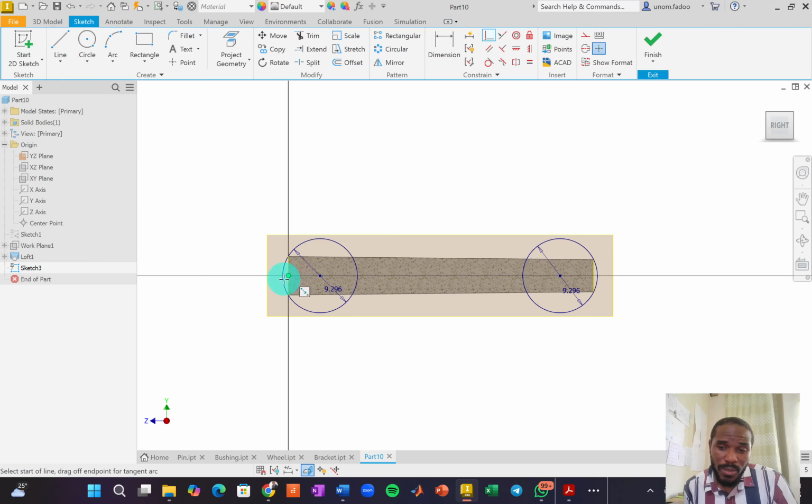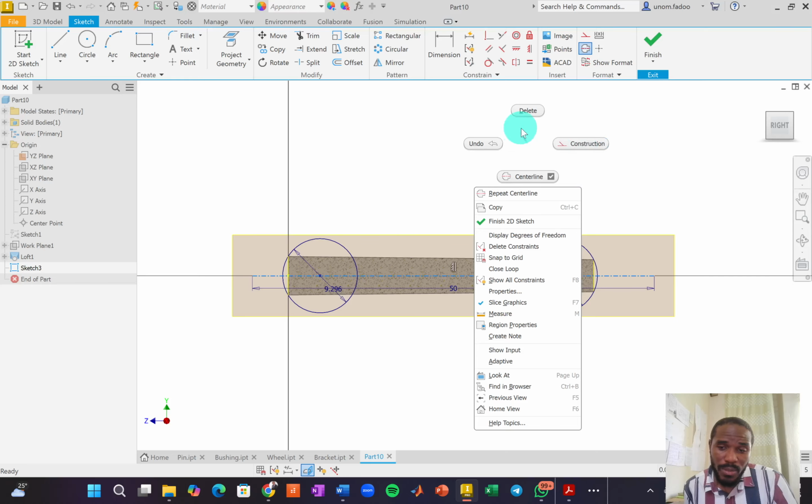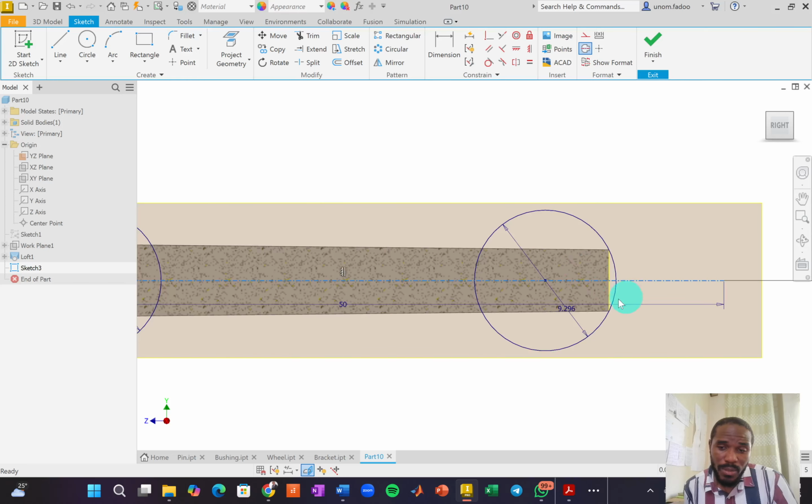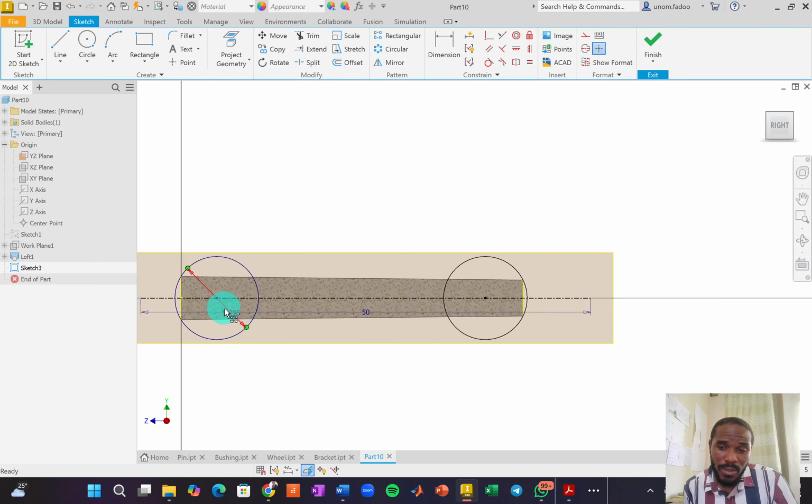So I pick that, and I'm going to draw from here all the way down. Let's make it 50 millimeters and click on enter. Right click and OK. Now select that line, go to the format panel, make it a center line. Okay, now I need to trim off everything that, so let's delete that diameter. Let's delete this diameter. So I'm going to pick the trim tool.